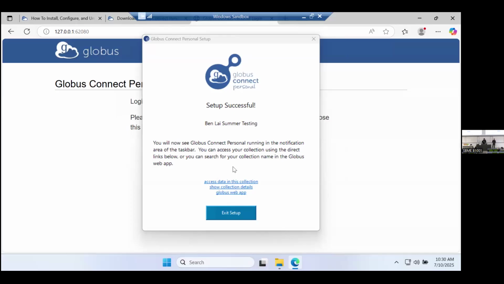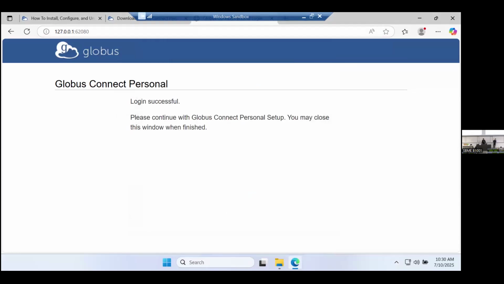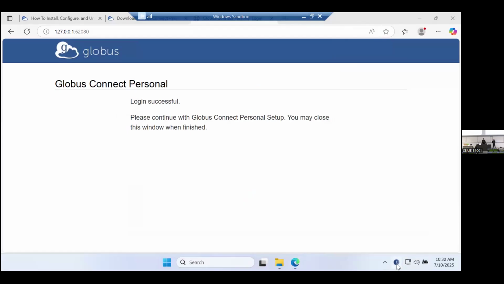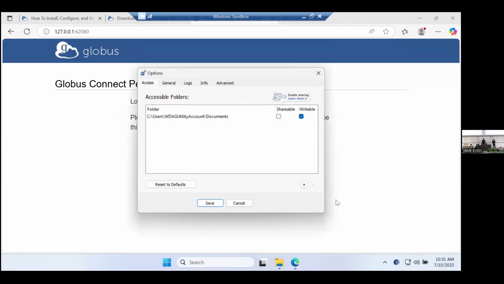Yeah, that was a bad angle for my wrist. So this is installed, and it installs a little tray icon on your Windows, and on the Mac I guess it'll be on top in the toolbar. So setup is here. There are not a lot of options; a lot of the other options are on the Globus web interface. The only thing you really need to worry about is, well, one of the things, is where you set which folder you want to be shared.